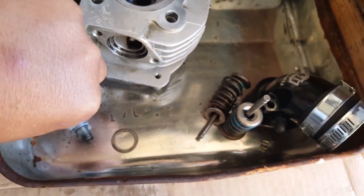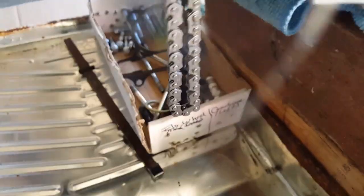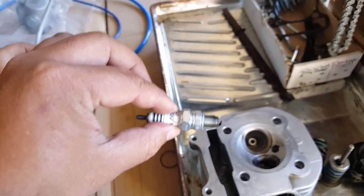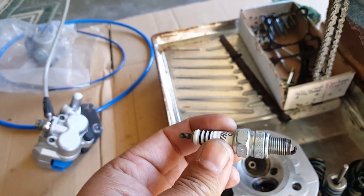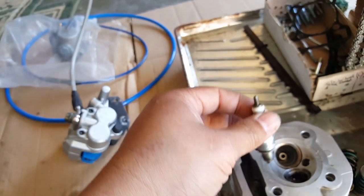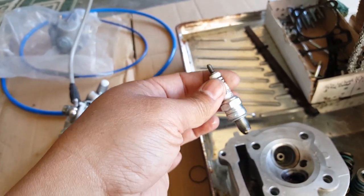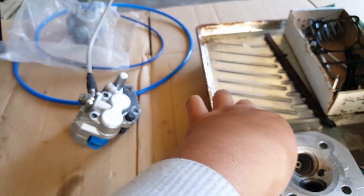And I actually found another Iridium spark plug I had previously. I totally forgot, and so I'm cleaning this one up too. Our new one we just put back in there after we cleaned it, I mean, the one that we just tested with. So now I've got two Iridium spark plugs. I didn't realize I had another one laying around as parts. So I'm going to go ahead and try to put this one back in after I clean everything, because it's still in very good condition. It probably doesn't have more than 500 miles on it at the most, and a spark plug lasts a little bit longer as long as you clean and take care of it.